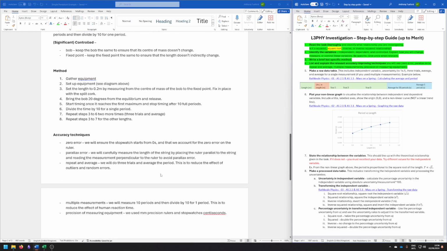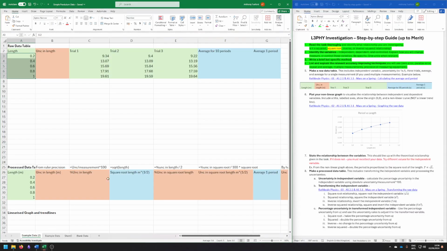So, raw data table. I'm going to open up Excel. I recommend you just pause the video now, open up Excel, and get to this stage right here, where you have your links and you have your 3 trials. So yeah, pause the video, get to there so you can follow along. All right, welcome back. So raw data table, excellent.